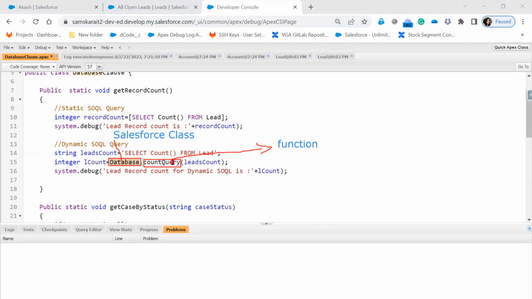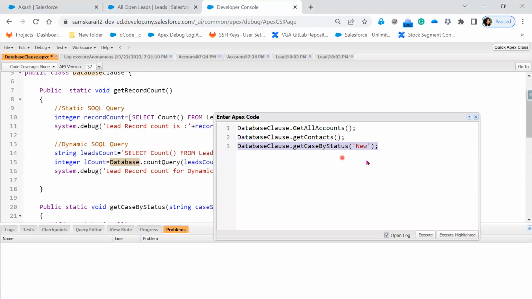Now, if I take a query here, query is the procedure. So query is also a function that is returning the list of the records. When I execute my program, ultimately Salesforce programs also call it, and whatever programs and classes we are using also get executed at the backend.